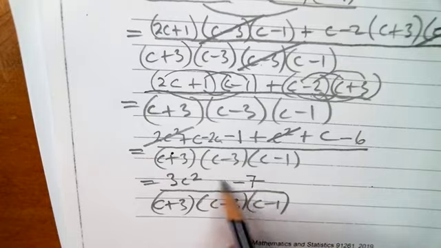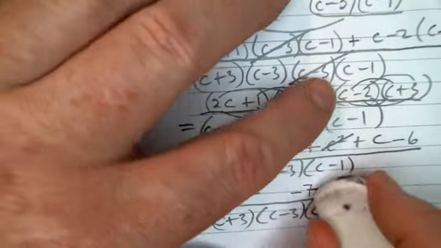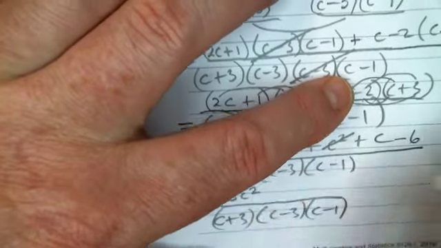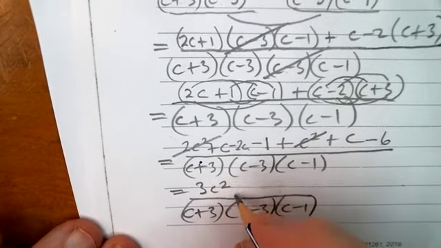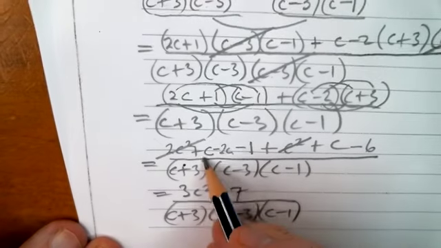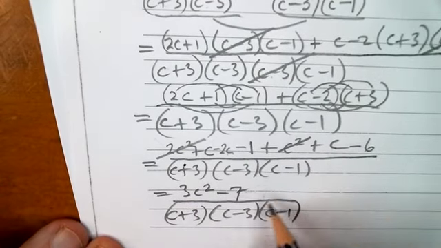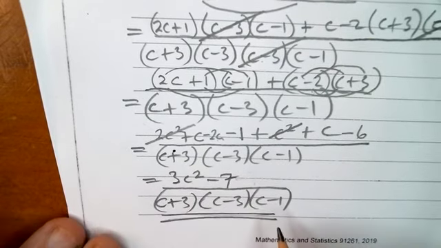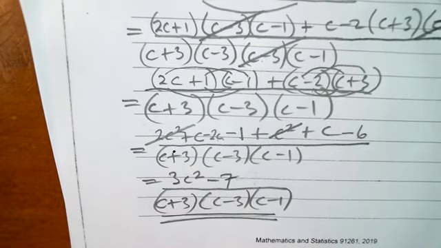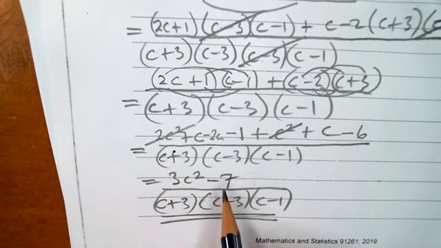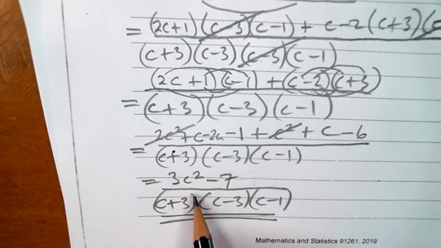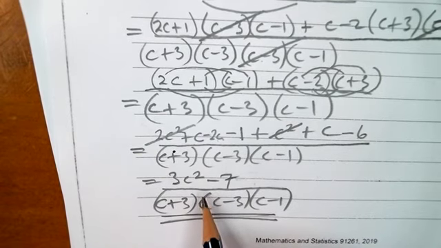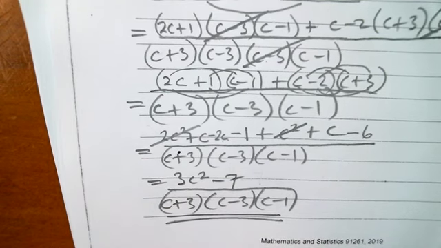So I should actually draw these two up together. In fact, I'm just going to write that drawn up. So it's going to be negative 7 there. As you can see, c minus 2c plus c is going to be 0c. So that is my answer there. That's as far, I think, as I can reasonably take this. This looks like it has the makings of a difference of two squares, but it's nothing that's going to be useful to us. So that would be my final answer.